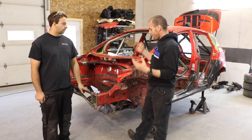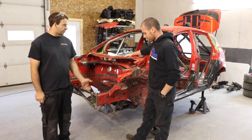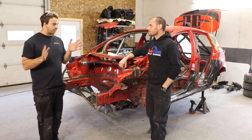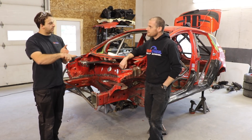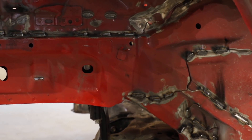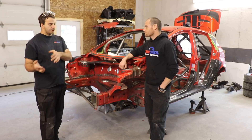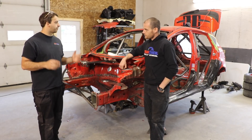Pascal is our head motorsports engineer and he knows everything about this. So seam welding or stitch welding — talking about the same thing — it's basically all over the car. We've got a lot of different panels that from the factory are spot welded together and they have a seam along. So we're going to go back along that seam and add some weld, maybe an inch every one or two inches depending on the area. The idea is that weld, in addition to the spot welds from the factory, will make the joints between all those seams stronger or stiffer.